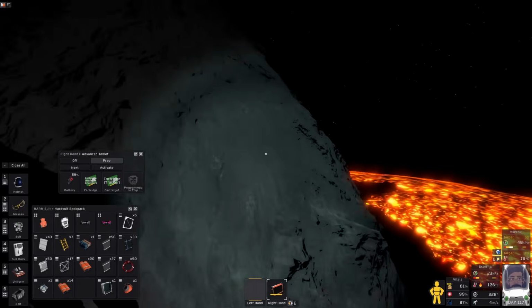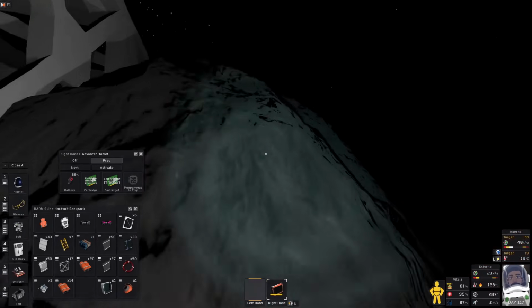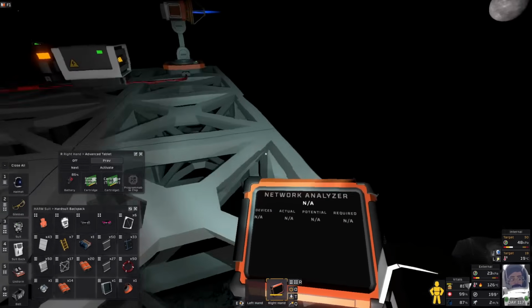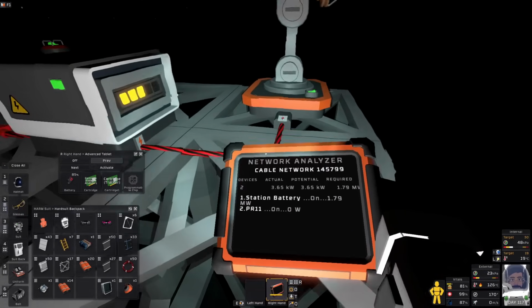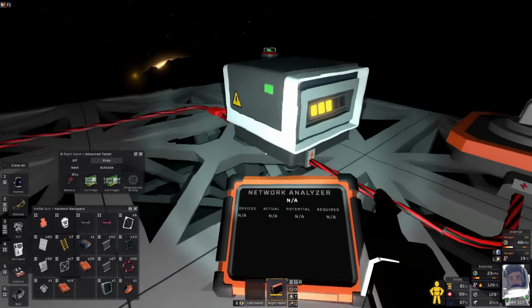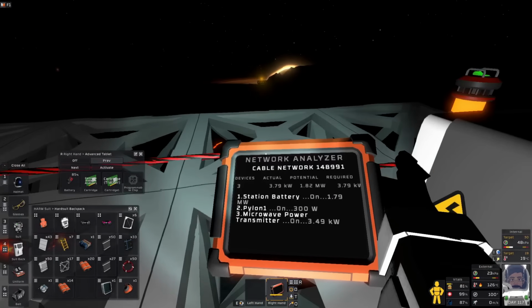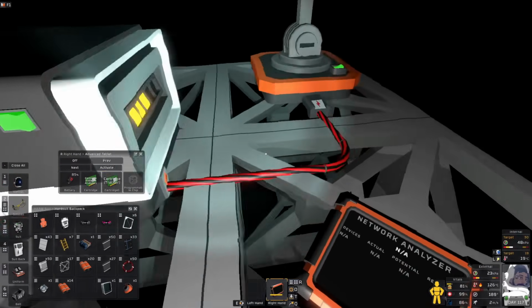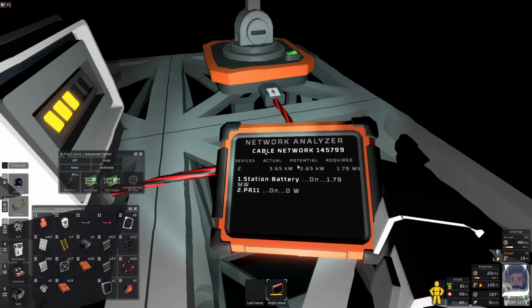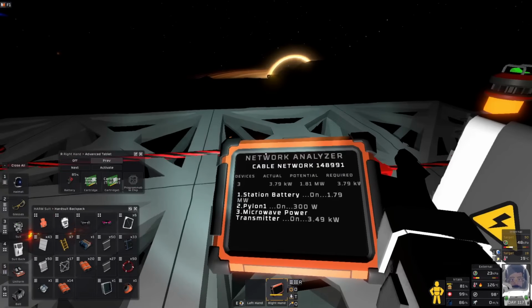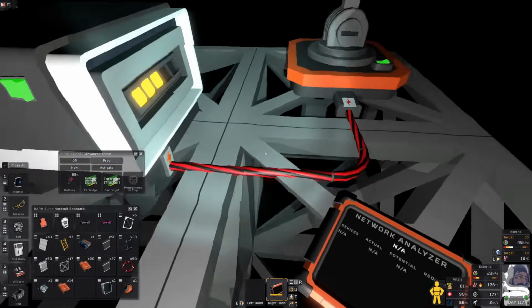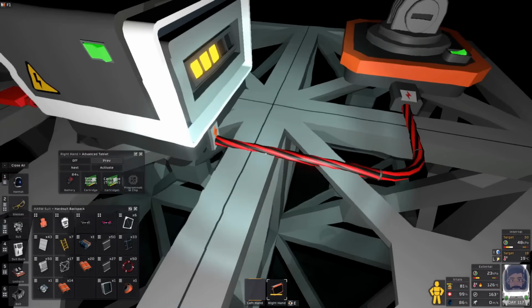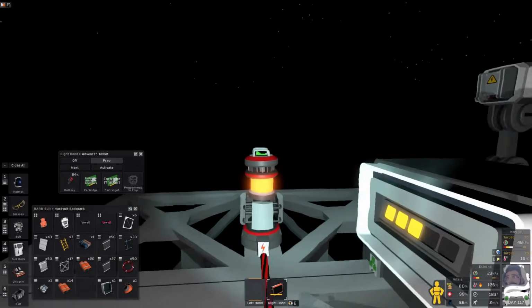There's my base. Okay. See? This is sending 3.79, yet I'm only getting 3.65. Yeah, see, this is a power imbalance right there. I am actually slowly draining this. I'm not seeing a problem yet.